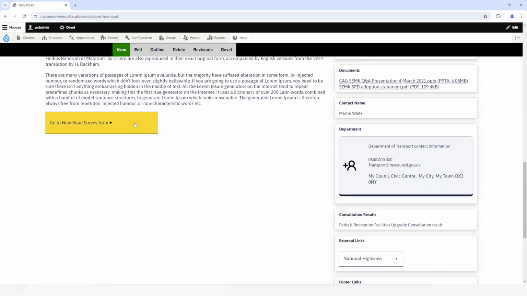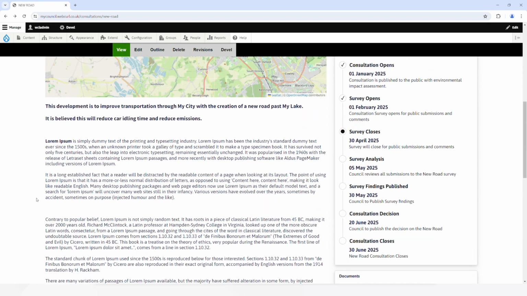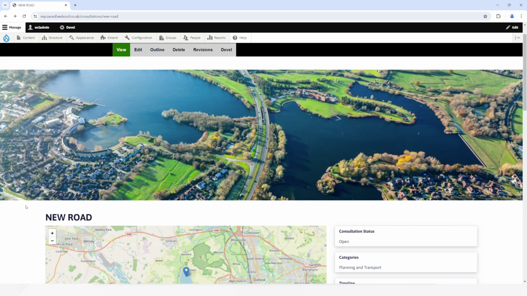Just moving down to the web form itself, you'll see that we're using Drupal web forms, so very familiar to all the councils. All of the web form submissions will end up in the back end of Drupal. We have done some added work as well, where we have taken those Drupal submissions and put them into back office CRM systems.